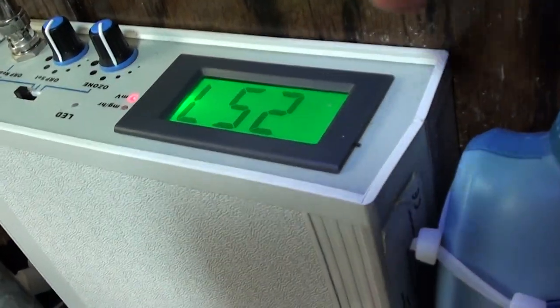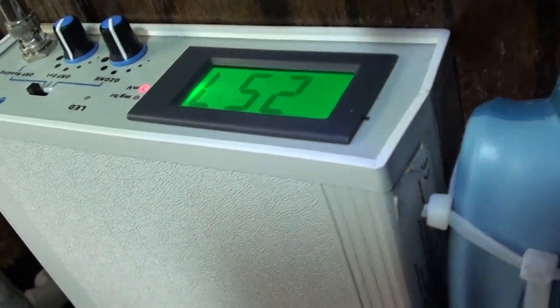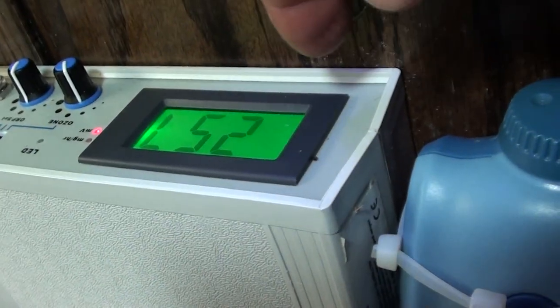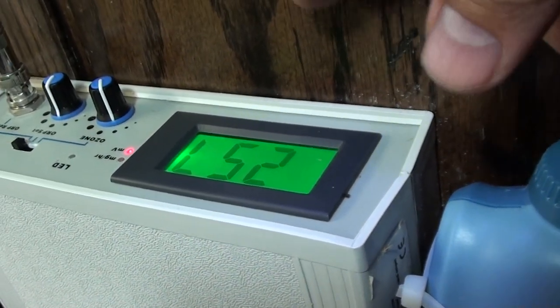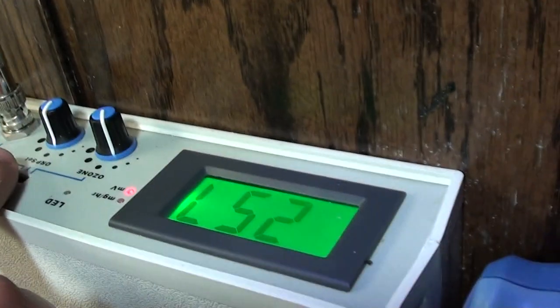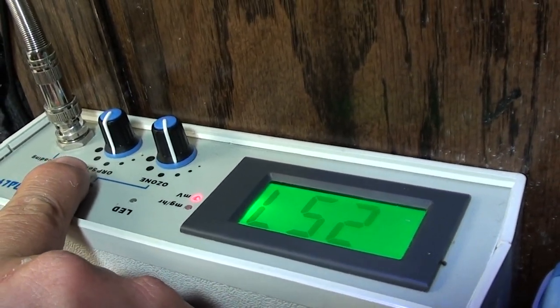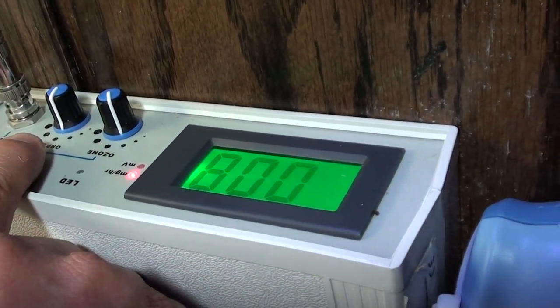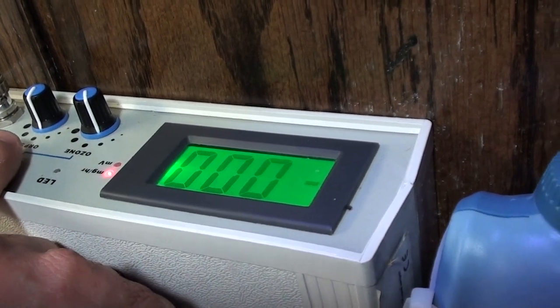So here it's upside down, but it's reading 257 ORP right now. If you wonder, there's a lot of good stuff on the internet about ORP. I'm not going to get into that. This thing's got a toggle switch here that switches from the reading to the setting for the generator and then how much it's pumping out right now. As you can see, it goes down to zero if it's not on.